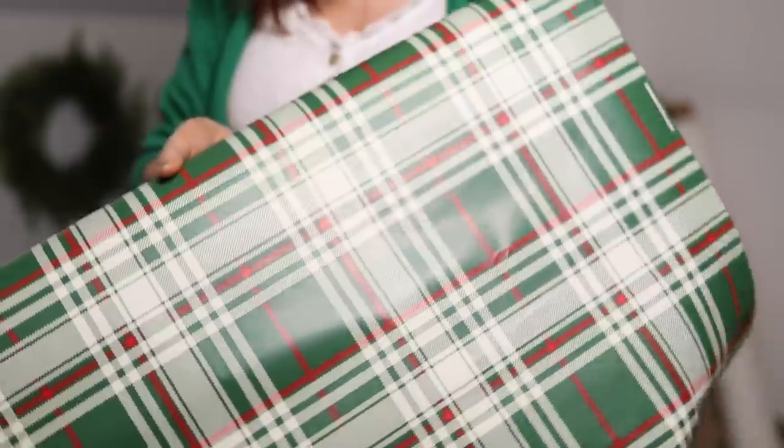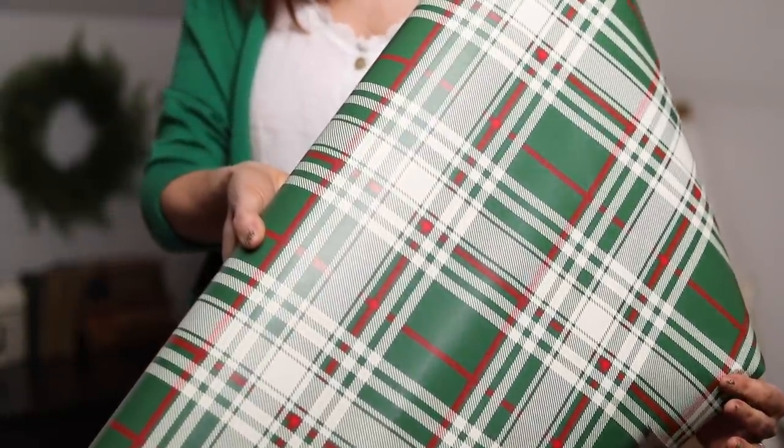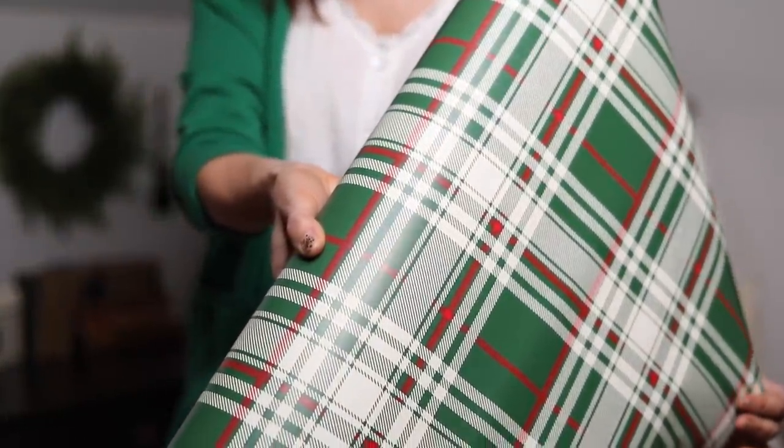If you like the colors and find it in a plaid, it's pretty much a shoe-in - it's going to look really good when all the packages are wrapped up. I got this for free, and I like to have big rolls of nice wrapping paper on hand because my kids need a ton of it. I like everything to look coordinated under the tree. Now I'm going to get to work thinking about who needs what, and I'll be back after some quick DIYs to show you it all done.